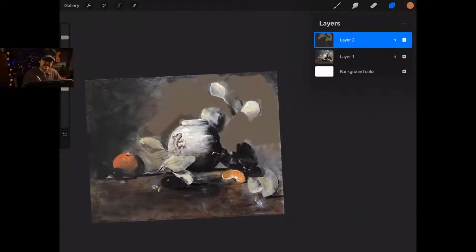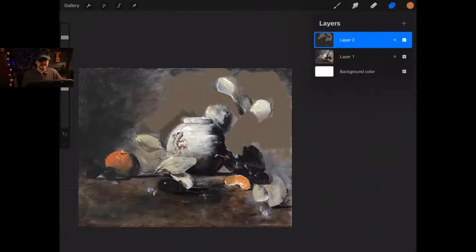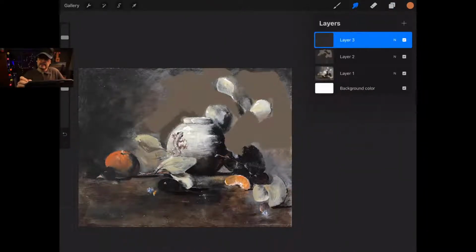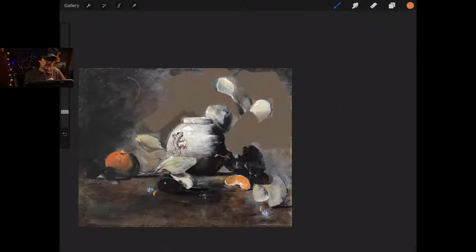And let's see. The other thing is, this is a little bit tricky, but if we're going to have a warm gray background, we're probably going to be happier with more of a burnt umber over here than a black.